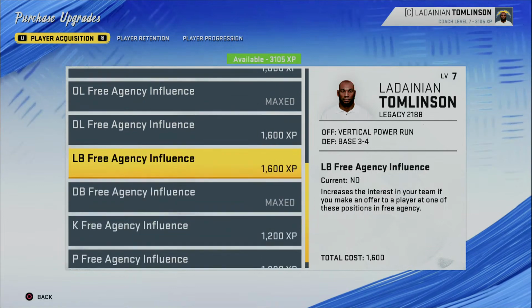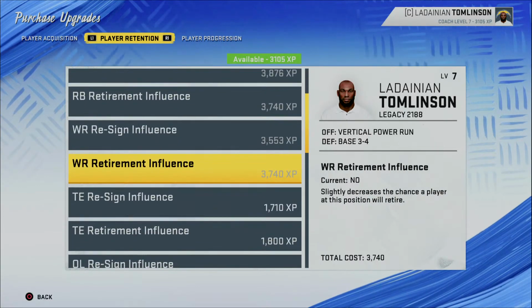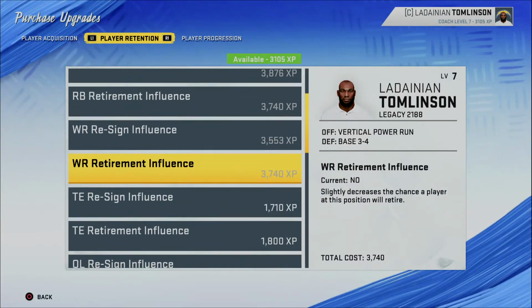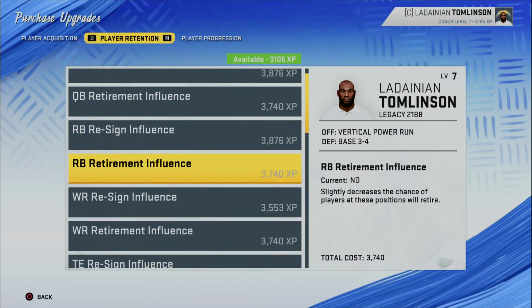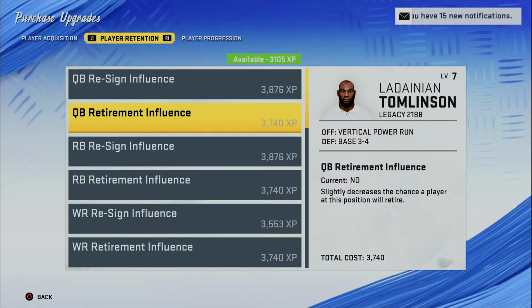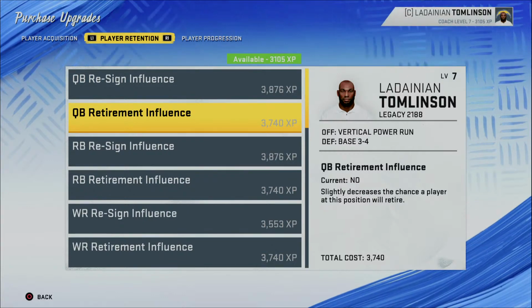Next, we're going to move on to the player retention screen. Now, these ones aren't quite as important, and by that I mean the retirement influences. Generally speaking, once a player gets to a point that they're going to retire, you don't really want them around anyway. The only player this is really going to help you with is maybe your quarterback. You don't want your Tom Brady or your Ben Roethlisberger or whoever it might be to retire in your franchise, so you buy the quarterback retirement influence or something like that.